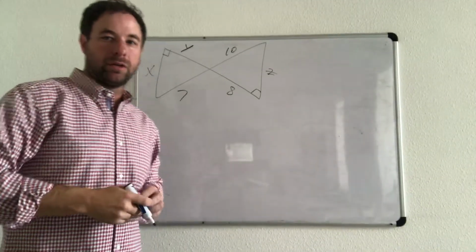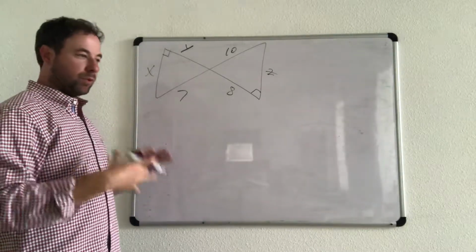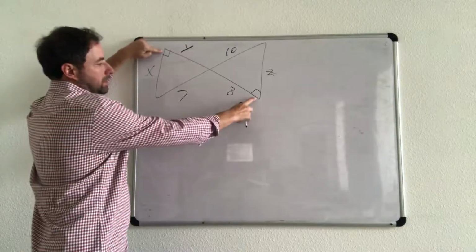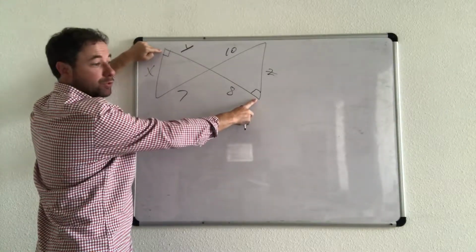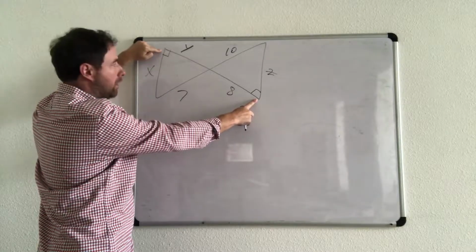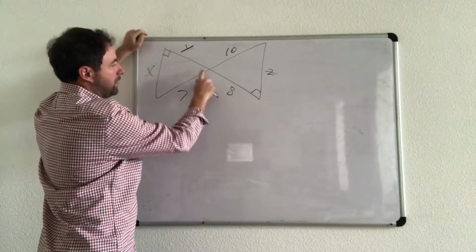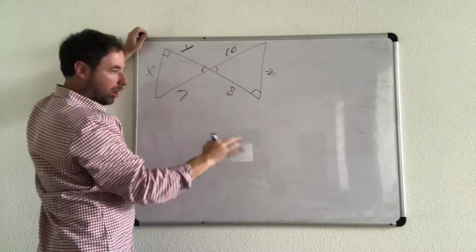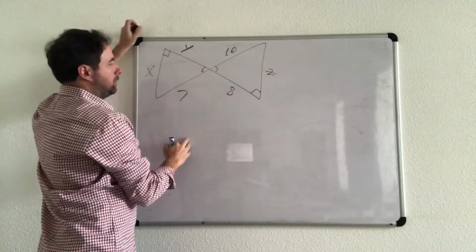Okay, here's another example of similar triangles. This is a good one, and you really got to learn how to figure these out. Now, if you notice, they indicated that we have two right angles here. So we have one pair of equal angles. If we get a second pair, remember the third pair automatically goes with it. What would be another option would be these two guys right here. They're opposite each other. Opposite angles are always equal. They're also called vertical angles. So that means the other ones have to be equal.